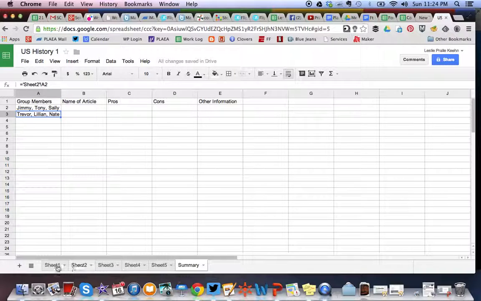So the idea is that as the students go in, they type the name of their article is the space race. I don't know what the pros and cons are going to be in that article. I didn't program that in yet. But I'm going to have a list of each article, what the kids decided, and any of the information they're going to share. It's all going to be shared in this one sheet with them, so we have it all feeding into one place. Because I used a different sheet for each group, it's less confusing than everybody trying to type on this page all at the same time.